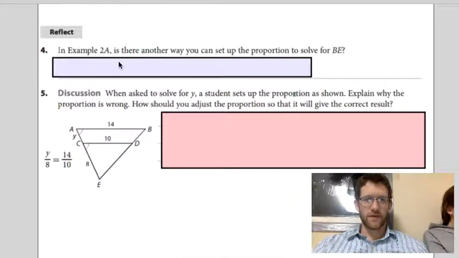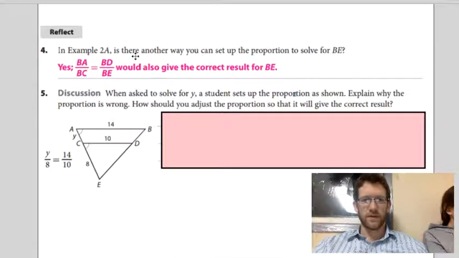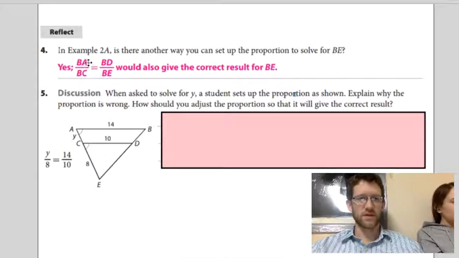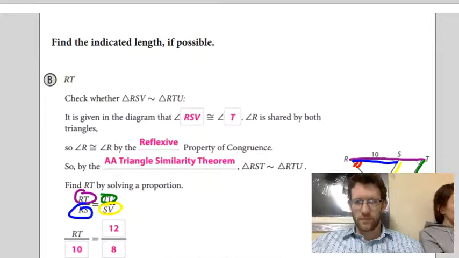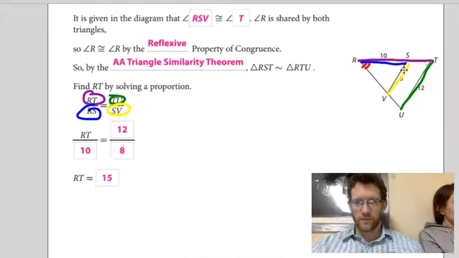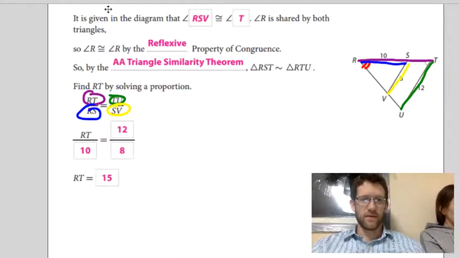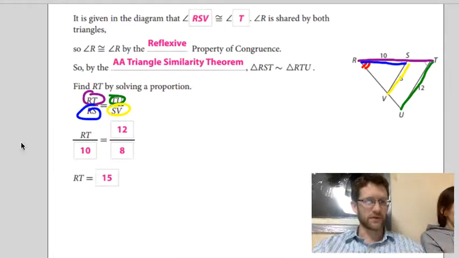All right, we'll give you these ones. We didn't go over that one. Just remember there are multiple ways to set up those ratios, right? Instead of using the corresponding sides, we could have set up the same triangle sides, right? So you could just put RS over VS is congruent to RT over UT, as long as the two top ones and the two bottom ones are then the corresponding sides. That works too.